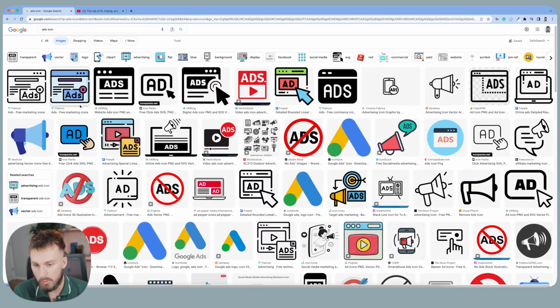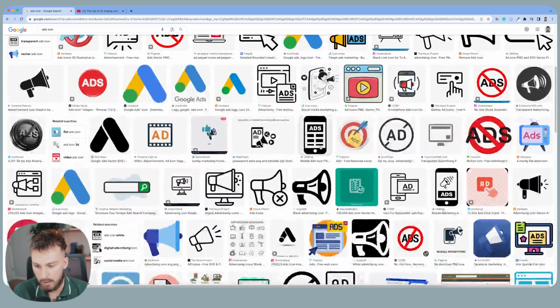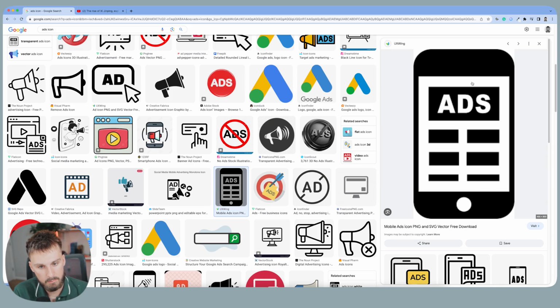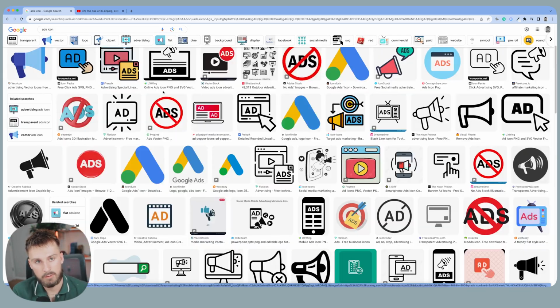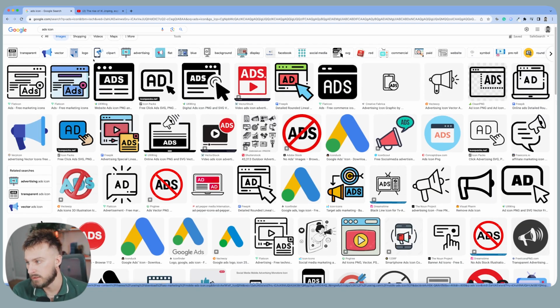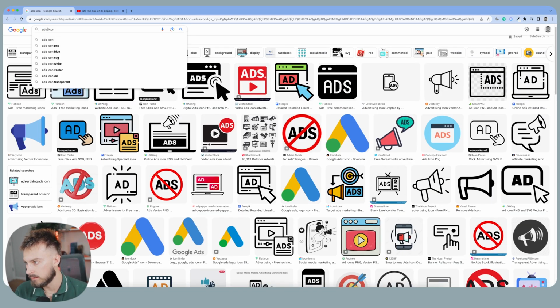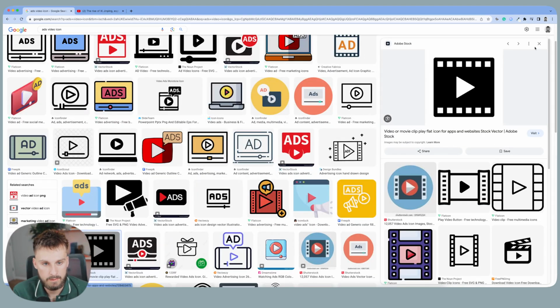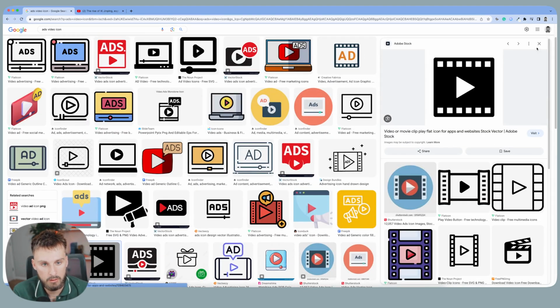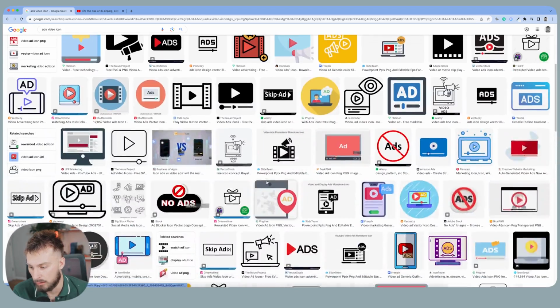So we're getting a couple icons here. Nothing that I quite want. Maybe something like this, but not really a phone, just more of like a video icon. This is where expanding upon a word will help you come up with more inspiration. So I'm going to look up ads video icon. Some things might pop up. This is not half bad. I like this triangle. Maybe combining that phone and the triangle would be cool.